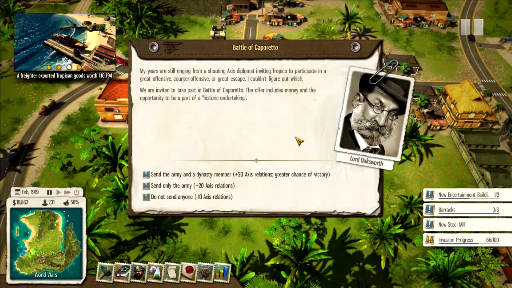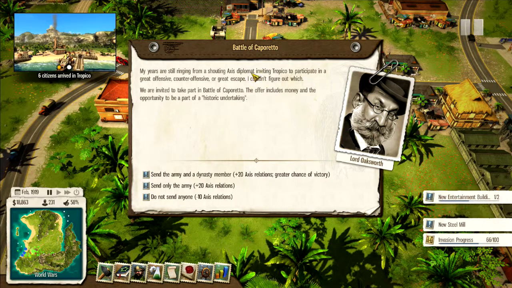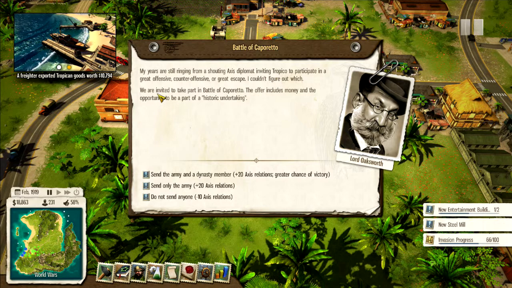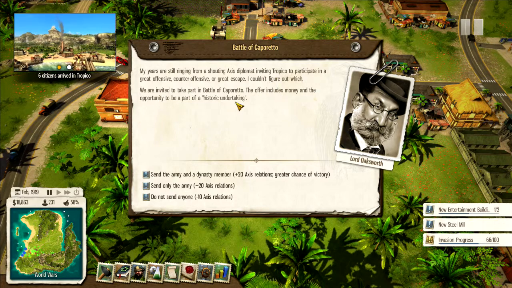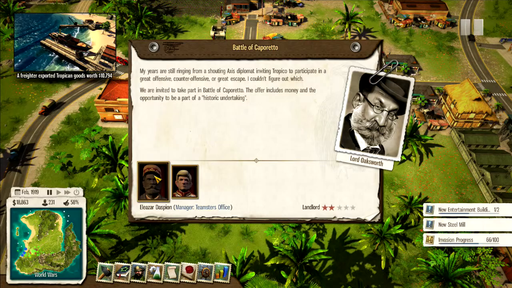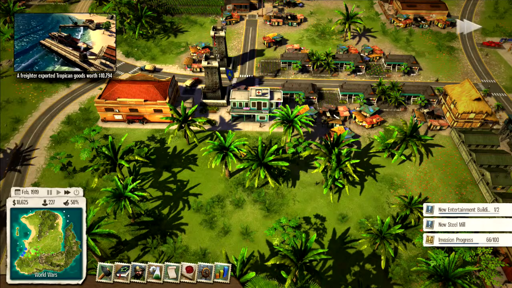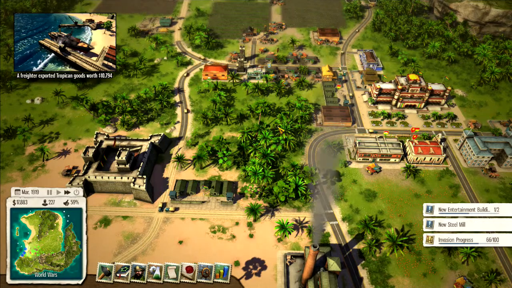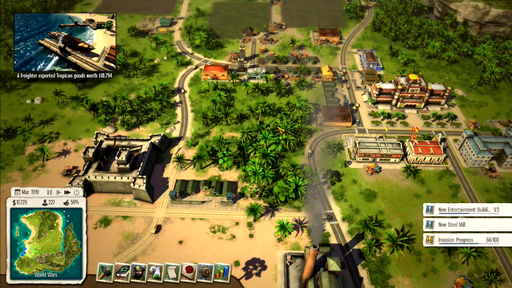My ears are still ringing from the shouting. Access diplomat inviting Tropico. Counter-offensive or great escape, I haven't the foggiest. With money and the opportunity to be a historic undertaking. Sure. We'll send Elazar because he's not really important. No offense to Elazar. Okay, we put in the two barracks.